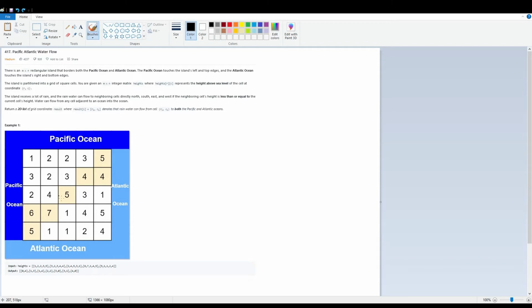Okay, but this is kind of intensive because we are doing this for pretty much every cell in this matrix, and we're calling DFS on every single cell. There is an easier way to do this.